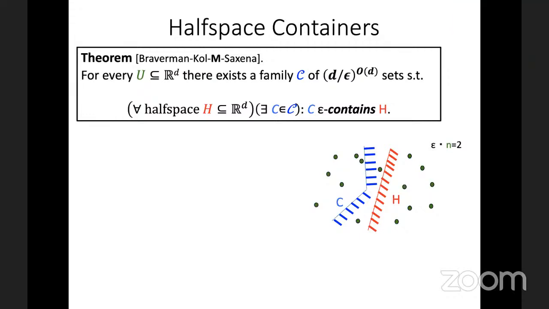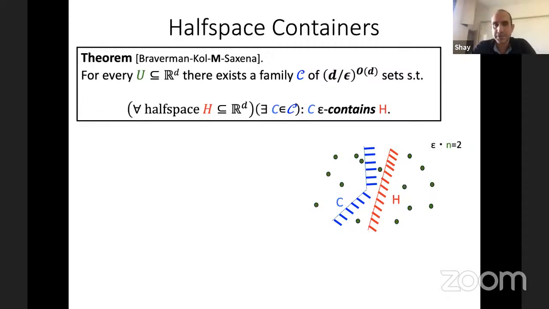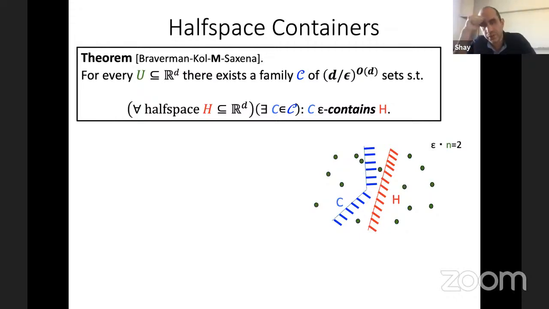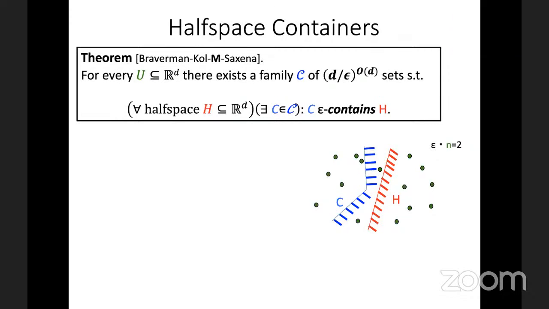H being a half space is important to this definition, to this family of containment containers? Of course. You can ask more generally which families of subsets, like half spaces or zeros of polynomials, have this property, that they admit containers of size depending only on d and epsilon. It's not hard to see that such families must be restricted. In this context, we need half spaces. But this is a natural question to ask in general, combinatorially: which families of sets admit small containers.